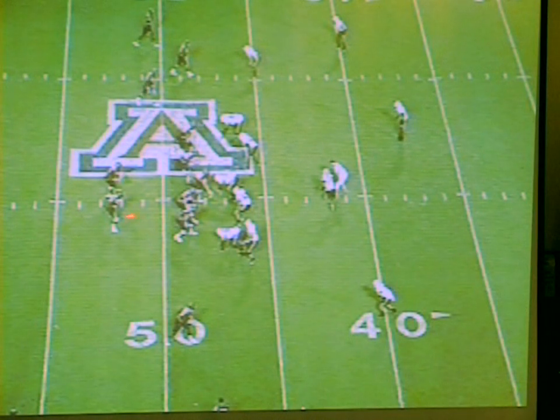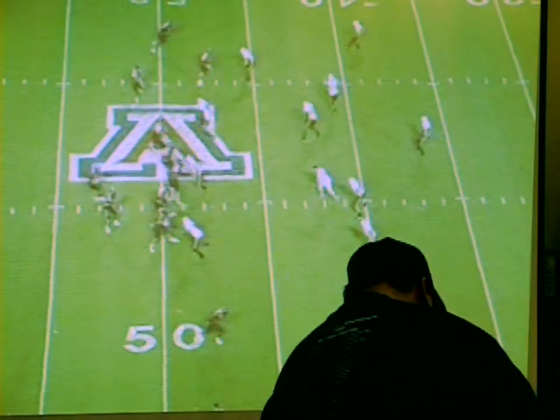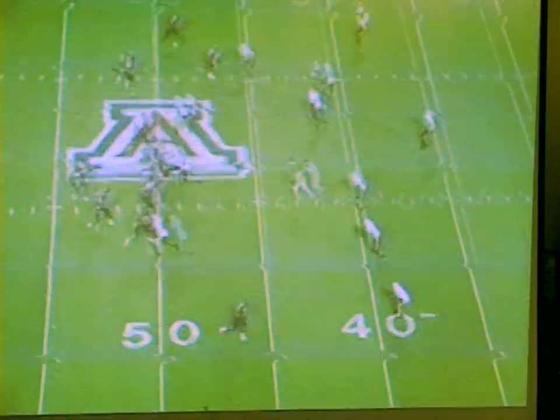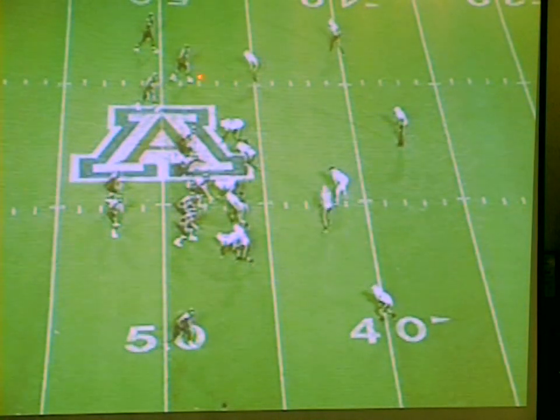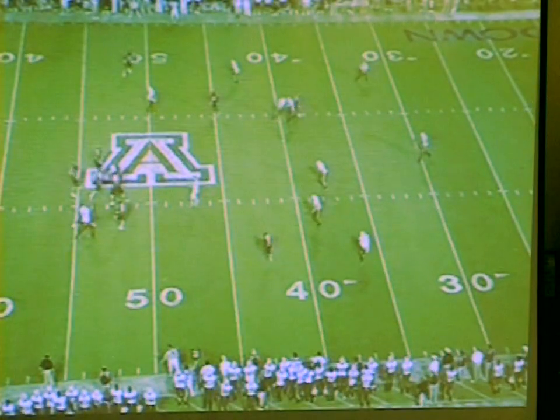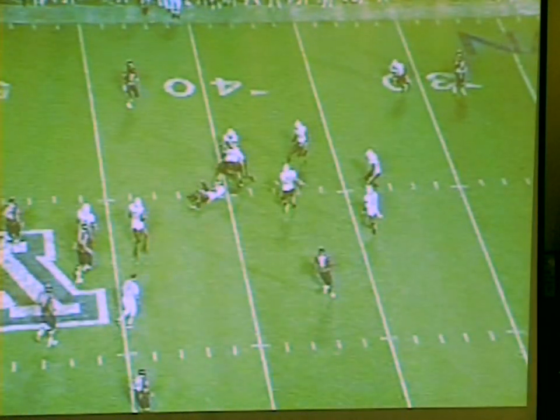Okay? The back is actually going to stay in on this, so this is one of the few times in our quick game we're going to have the back in, so we have 6-man protection here. Okay? The back's not going to free release. We just want him to get out late. Okay? So again, corner, read slant, swing, read what's going on. Catch the ball, get straight upfield.